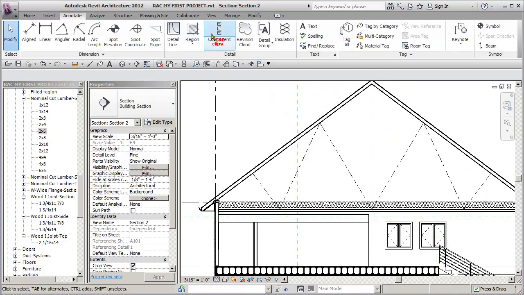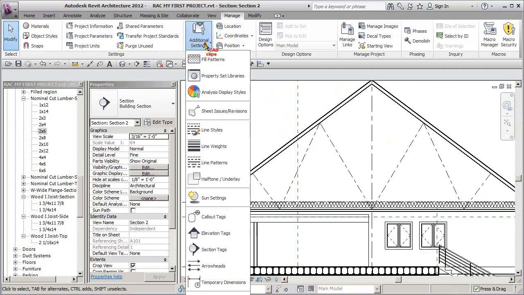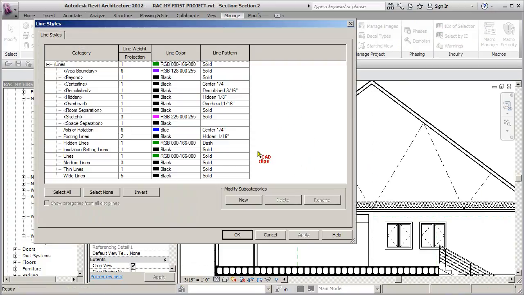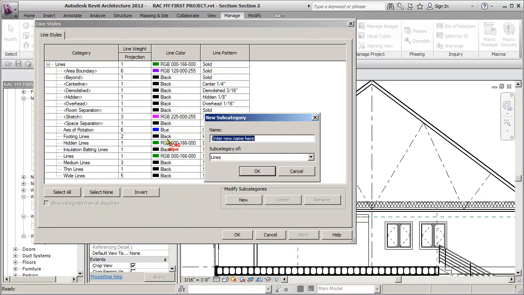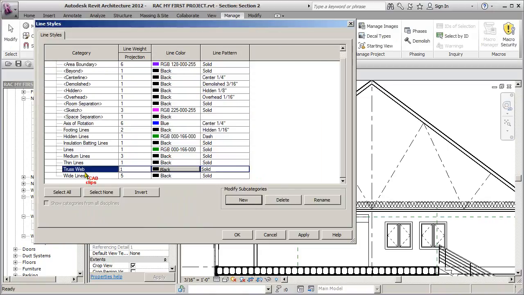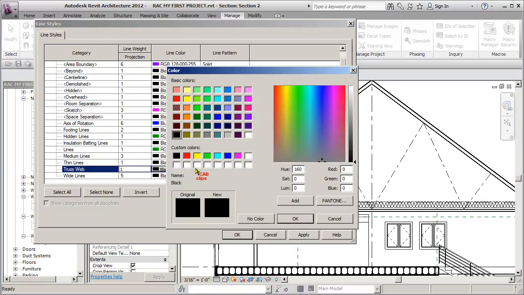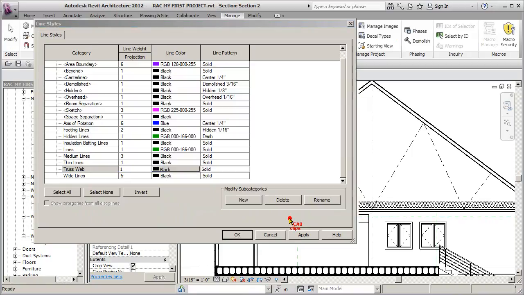So you'd have to go into your manage, into line styles, and let's make a new one called truss web. We'll say truss web, and there it is. Let's make black fine for color. Let's make it a pen 3, which is fairly heavy, and let's see if there's a double dash or something here.